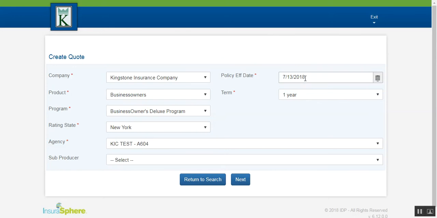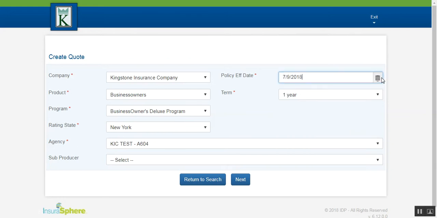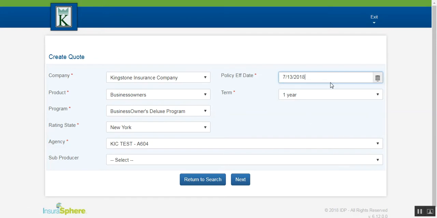Since you have binding authority with the BOP, when you issue a policy, it actually becomes live on our system right away. So if you were to bind it and issue it with the effective date of, say, today, but you really didn't want the policy effective till another day, you can't change it once it's been issued. It would have to be a cancel flat and rewrite, and we all know what a pain that is. So if you do know that it's going to be a future date, you would choose it here.